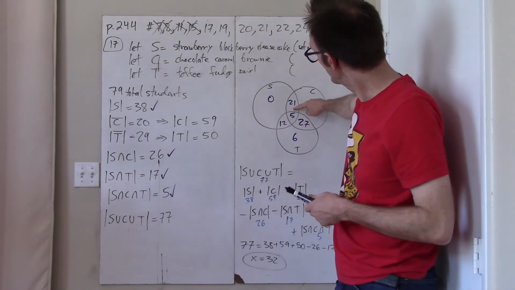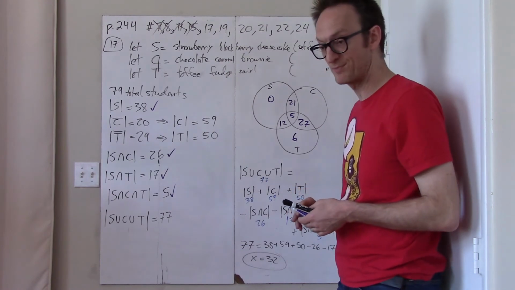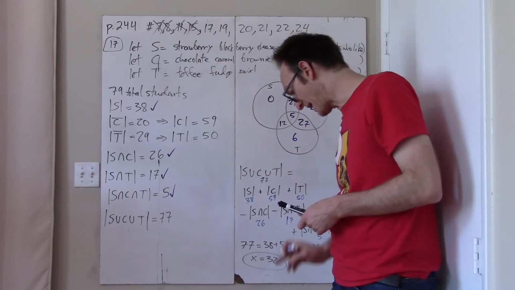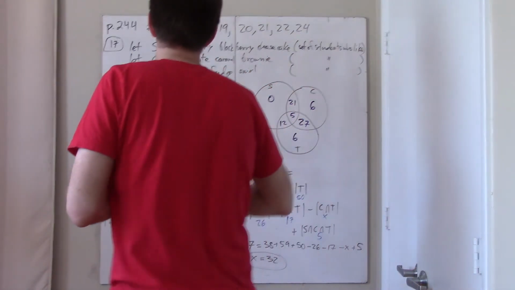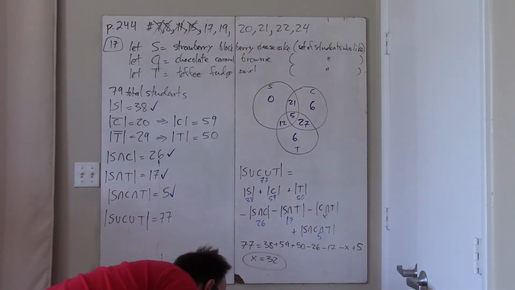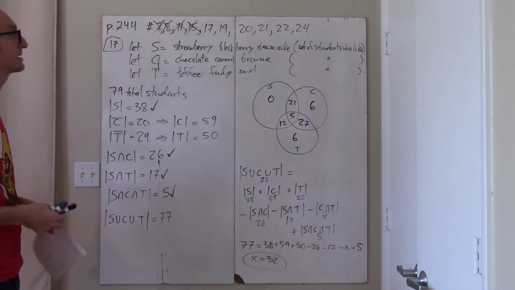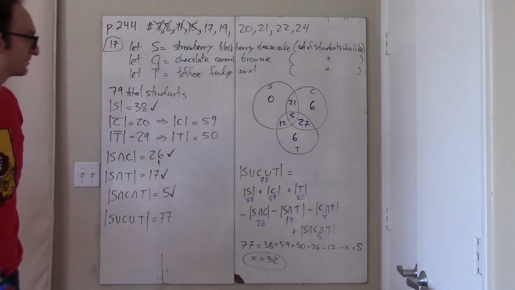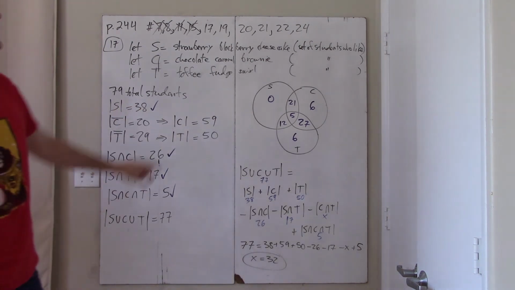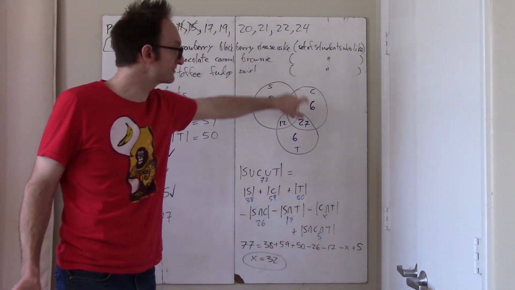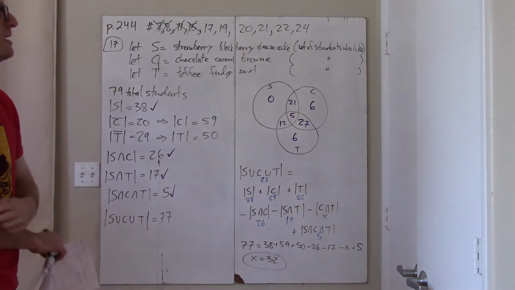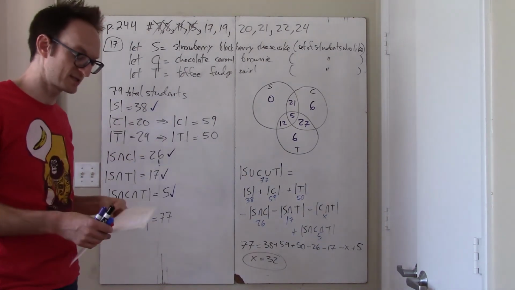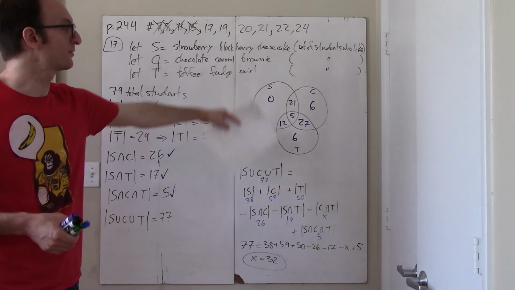Just this last one. This is 26 and 27 is 53, but C is 59, so there must be 6 here as well. Okay, and now I've done sort of a 5-step process. It's read and understand the problem, establish some notation to keep track of what's going on, carefully read through the paragraph, translating the prose into mathematical language, and make a picture to guide us. It's possible they gave us enough information that I could just make the picture, but getting stuck at some point, using the inclusion-exclusion principle to solve for the missing term seems a good way to do it, and then fill out the rest of the picture.